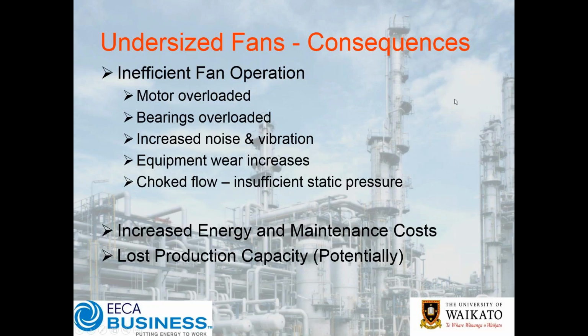Now, interestingly, you think, well, okay, we've scared you off oversizing your fan, but if we undersize the fan, then other things come into the mix. We end up overloading motors, overloading bearings, and getting more noise and vibration. Our equipment wear is going to increase. We run the risk of having insufficient static pressure. We might start to choke our flow. And of course, as everything is pushed to its limits, we have increased energy and maintenance costs. Potentially, the worst case scenario is where we may actually lose productive capacity.